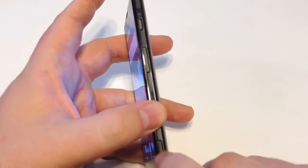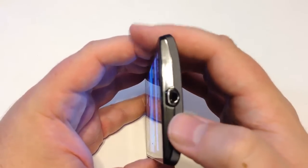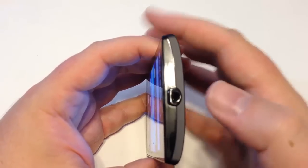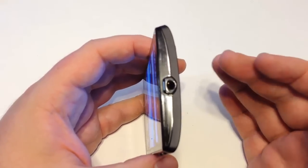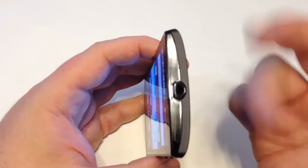So a lot of different instruments are able to be used from here. On the top, you've got a centralized earphone area. This is kind of nice where this is in the center because it just makes it more comfortable. You don't find, either way you might be holding the phone in your hands, you're fighting the earphone, which I tend to do on the iPhone and other devices.